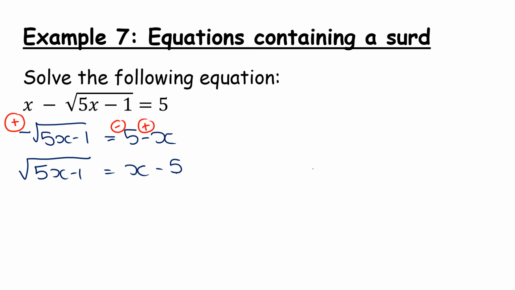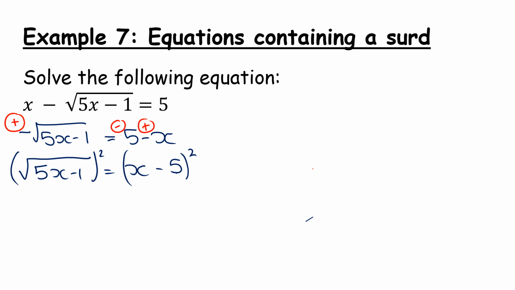So then at this point, we have isolated our surd, we have put it on its own on the left hand side, and now we want to get rid of it. So the way that we're going to get rid of it is by squaring it. So if you remember back to the third property we had when we were looking at surds, it said that when we had the square root of a and we multiplied it by the square root of a, so effectively the square root of a squared, then we just ended up with a. So effectively what happens is the square root and the square, it's like they cancel each other.